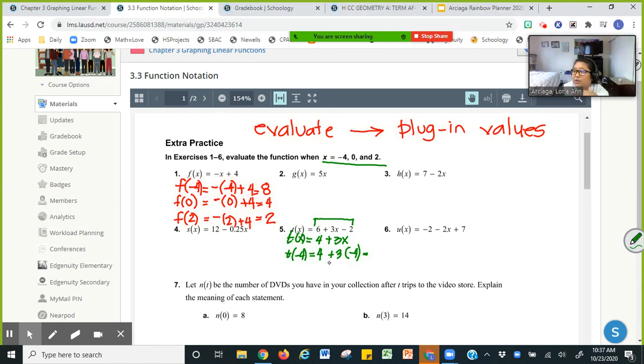This is what some students usually do. 4 plus 3 is 7, right? And then 7 minus 4 is 3. That's how they get it. That's why I love seeing that wrong answer, because then I can teach you that's wrong because you're not following the order of operations. What does that mean? You have to multiply first before you add. In other words, if they're together, you do them first. So 3 times negative 4 is negative 12, right? So then you would have 4 minus 12. And then what's 4 minus 12? Then you get negative 8 as an answer.